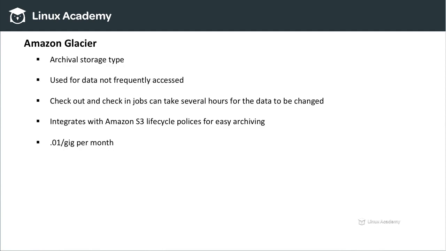What is Amazon Glacier? Well, it's considered the archival storage type. We only want to use that for data that is not frequently accessed. So in other words, if we have a job requirement, a business requirement to maintain backups for 2 months and then archive a year worth of data, then 2 months of our objects need to be stored in Amazon S3. But we could create an Amazon S3 lifecycle policy that states any object that's greater than 2 months put into Amazon Glacier for archiving. Amazon S3 is easily accessible data, so if we have a disaster, we can pull that data from our backups, our S3 buckets, in a matter of minutes.